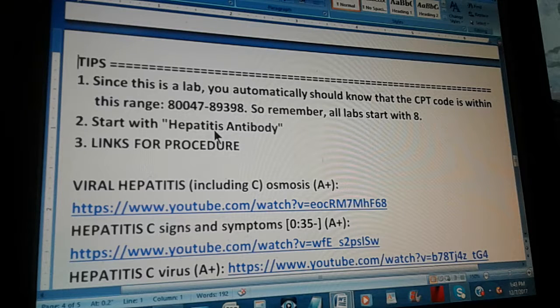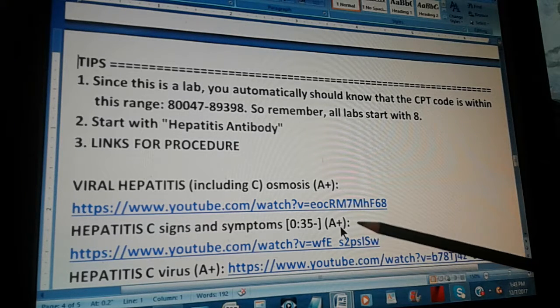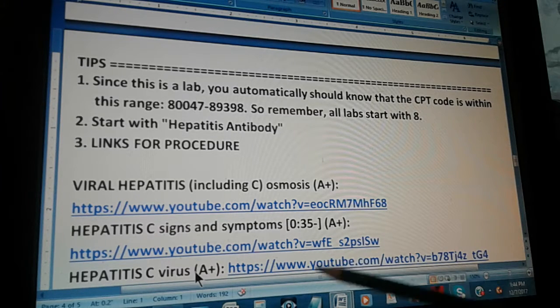Once you have this general tip, let's go to a specific tip for this one. You start with hepatitis antibody. Just go to the index and look for hepatitis antibody, and you're almost there. If you want to understand what this lab is, there are links here, and remember that the A+ links are very good, so you should see those first.